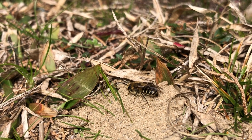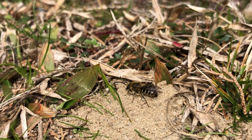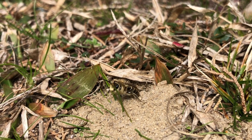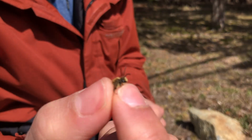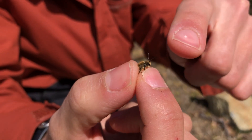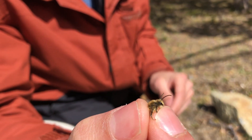Often you'll see males like this one here waiting outside the entrance of a female's nest. Finding a mate is a priority in spring, and this one apparently decided he'd try his luck elsewhere. As you're exploring the aggregation, you don't need to worry about getting stung — male bees don't have stingers and female bees are really docile. Don't shy away from getting up close with these fascinating creatures and seeing how they get their lives done.